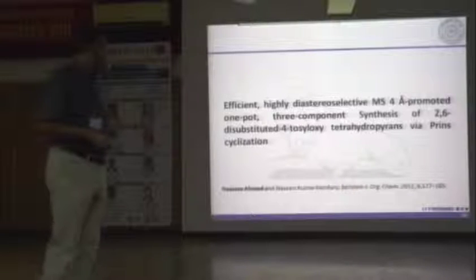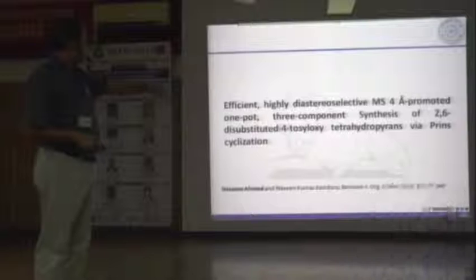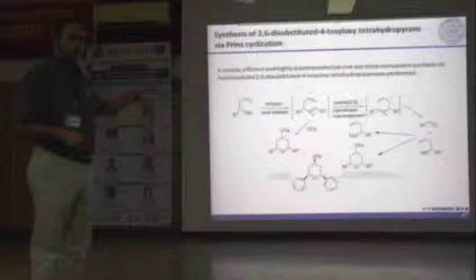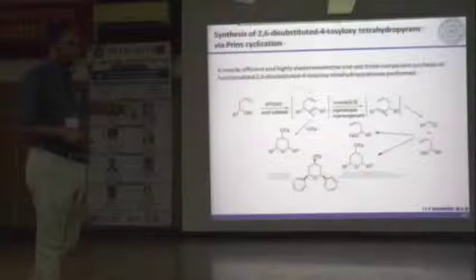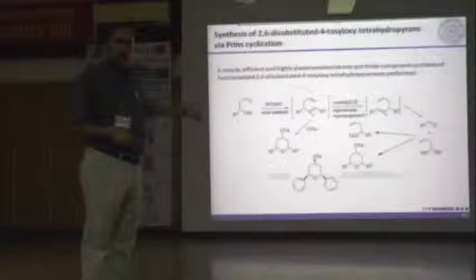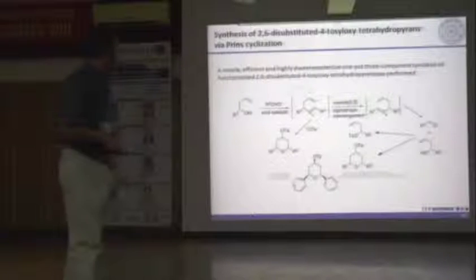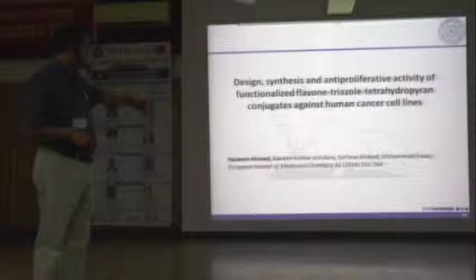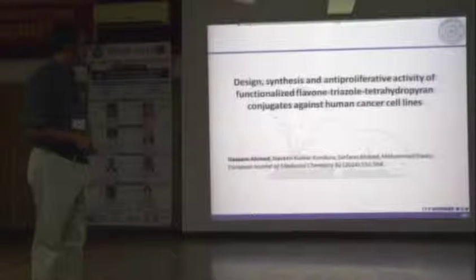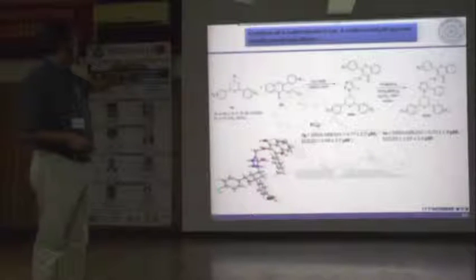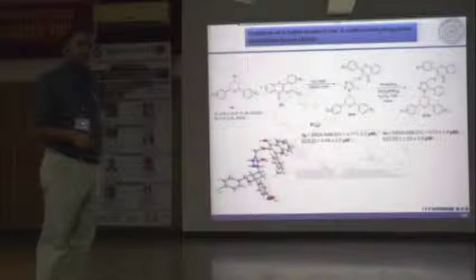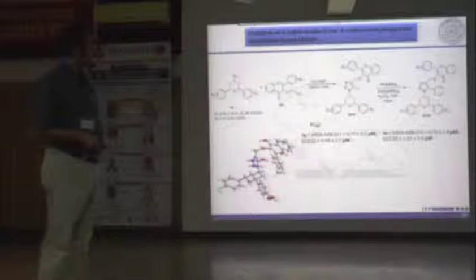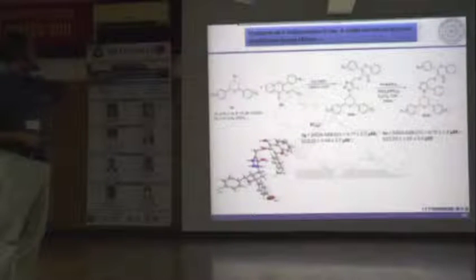Again, the same study, and we are looking at this with the help of Prins cyclization. Through Prins cyclization, this is a 6-member oxygen-containing heterocycle we are talking about. It is going to be derivatized in another paper we have published in the European Journal of Chemistry right now. That is, instead of tosylate, that ring is converted into an azide molecule, and we are going for click chemistry, and with click chemistry we are synthesizing other derivatives.